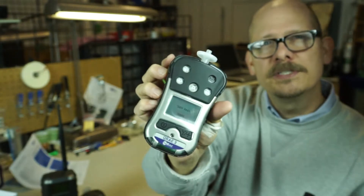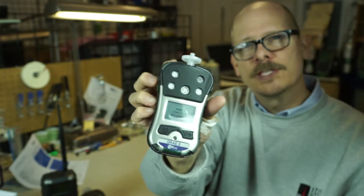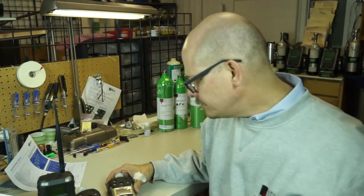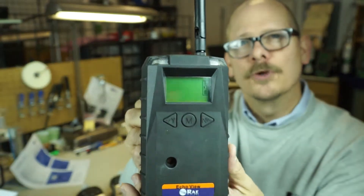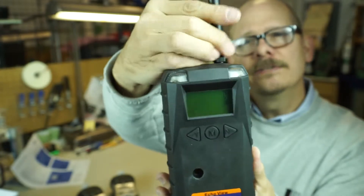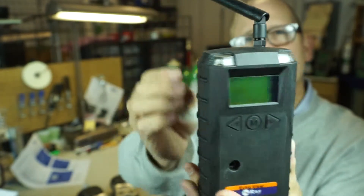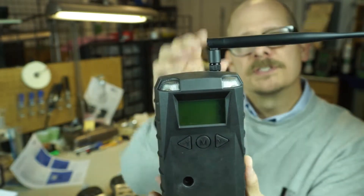With the QRay3s, it takes about 60 seconds or so for them to go through their first initial warm-up, so that is what you are going to be hearing. Let me talk a little bit more about the EchoView up close. The EchoView uses this as an antenna — the antenna is screwed on, it does come off, and it has a swivel so it can be canted to help you get better reception.